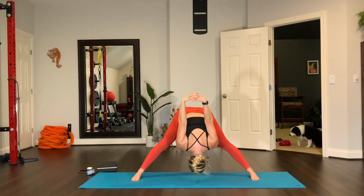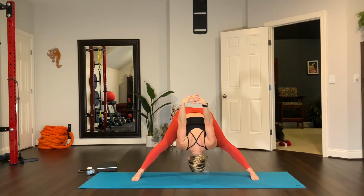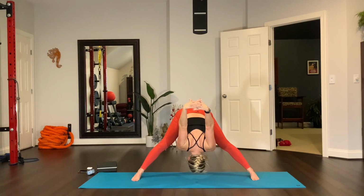Reach the knuckles away from the back. Arms up and away from you. Inhale and exhale. Breathe in. Maybe you can get a little more length. Carefully. Rock the weight into the heels.